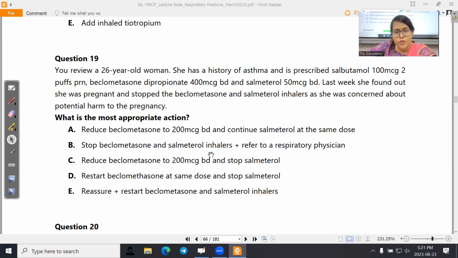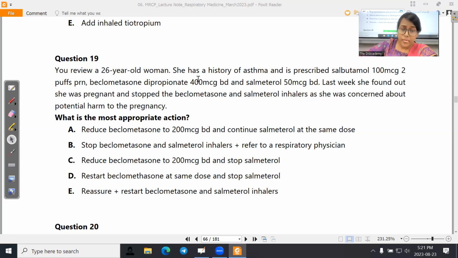Unfortunately the answer is E, because the patient is having inhaled beclomethasone and inhaled salmeterol. As long as the patient is taking these through the inhaler, there is no potential side effect that can arise or cause harm to the baby. Rather, her asthma can get flared up during her pregnancy. So that's why control of her asthma is the first priority. The patient is already on various inhaled therapy, so no need to consider stopping any medication.